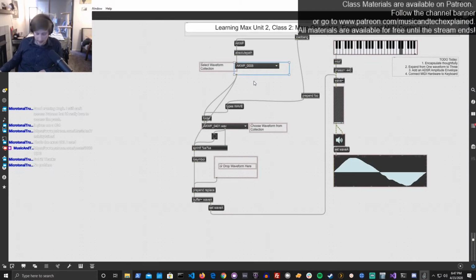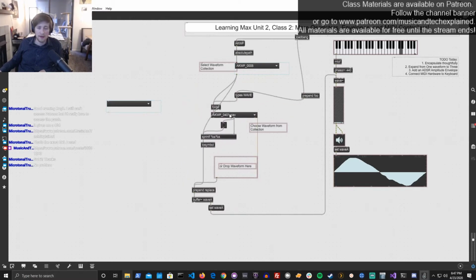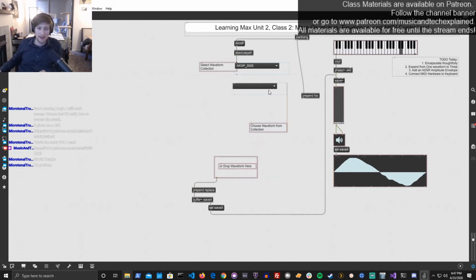And what I can do is just make a duplicate. And instead of doing all of this code, everything from here, let me see if I can get this stuff out of the way. All of this code is not necessary anymore. I can just send the output of the first folder maker into the second folder maker, and the output of the second folder maker into the replace. And all I need to do with the second one, remember that the first level is folders, the second level is waveforms that are, in this case, specifically .wav file types.